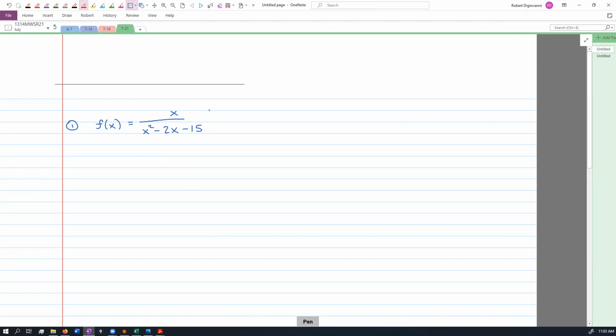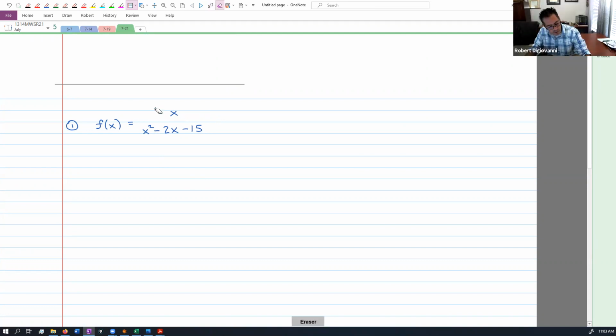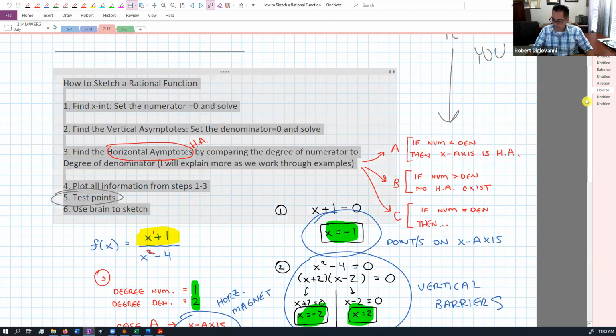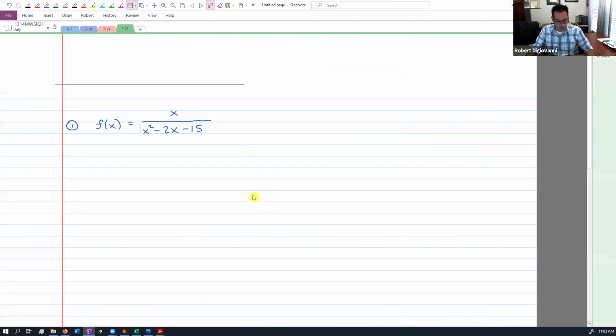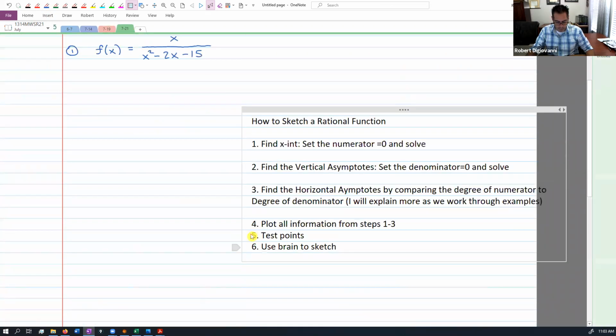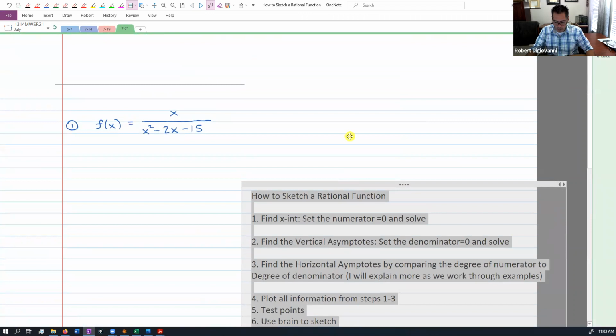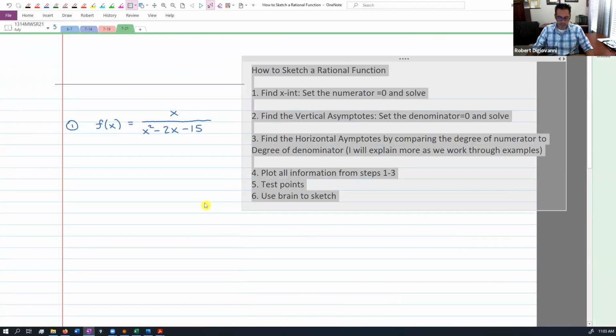Let me see here. All right, so let me get this first problem going. I was hoping I could call on some people to see if you had tried it. Let me go grab the steps. Let me grab these so we can use them. All right, here we go.